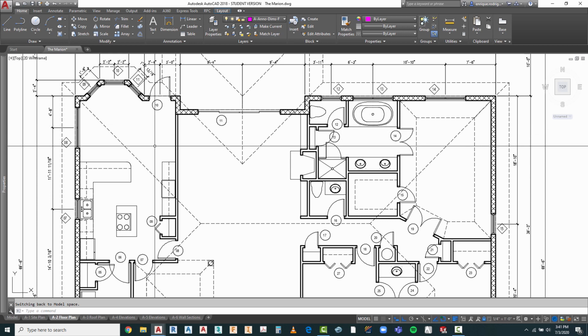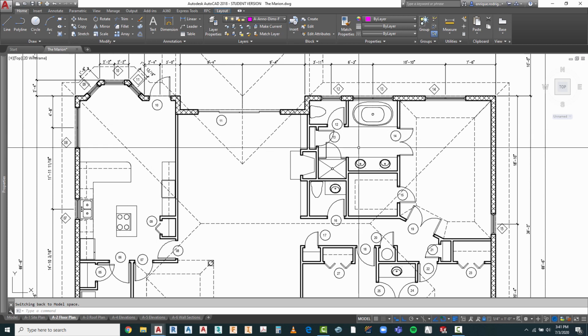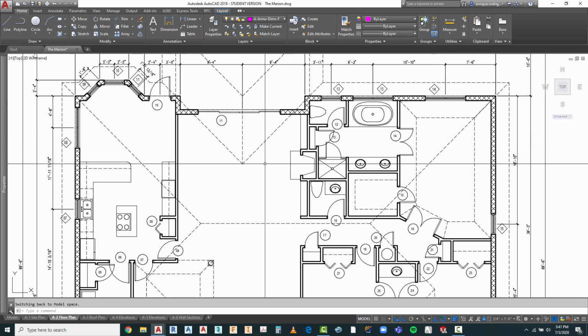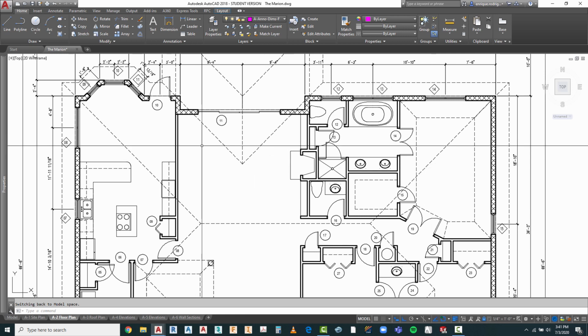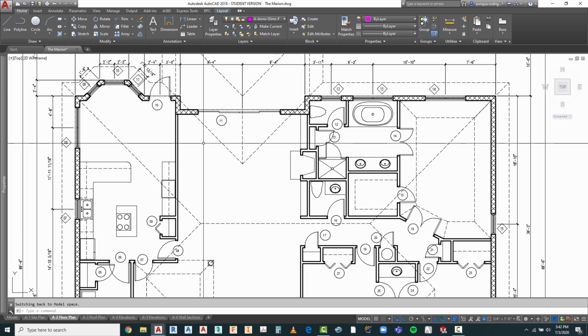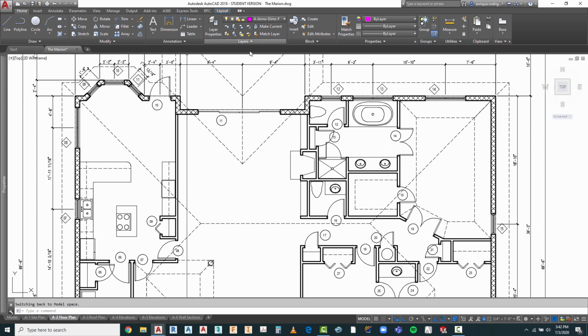So there's a couple of ways to do that. You could just draw a line in the same layer and delete it as soon as you finish your string. If you notice my crosshairs are set to 100% across. It helps me in aligning where I might want something. Then the other option is to create a construction line.